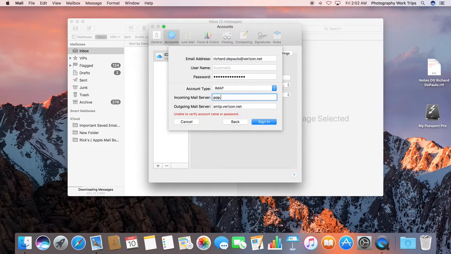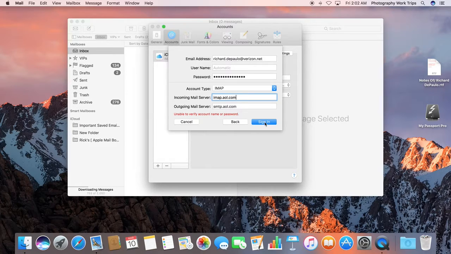Stop there. We're going to go pop.aol.com. And then down here, we're going to do this, SMTP. So here we're going to do aol.com. And then up here, where it says the incoming mail server, you want that IMAP. If we don't use a POP server, we're using the IMAP, which I just put up here under the account type, IMAP, IMAP, AOL.com, SMTP, AOL.com.